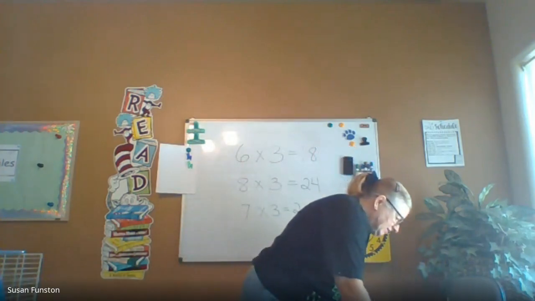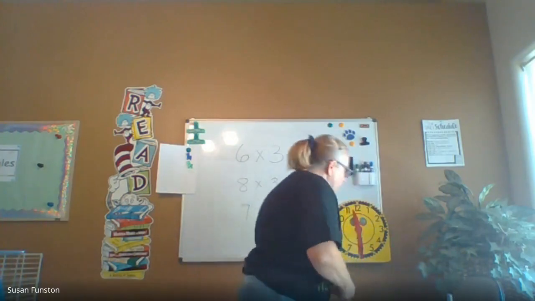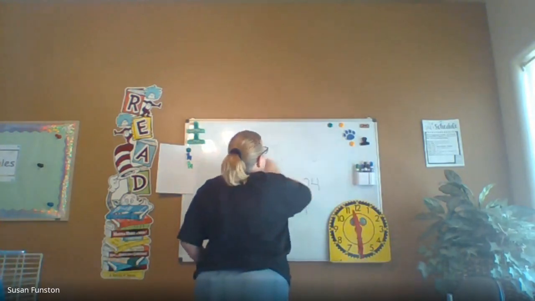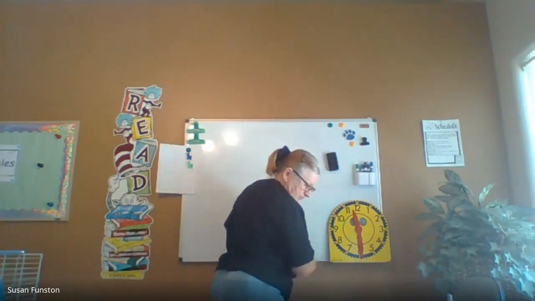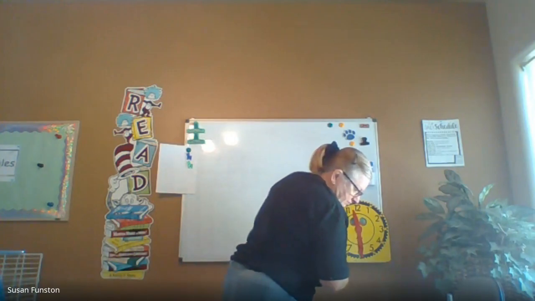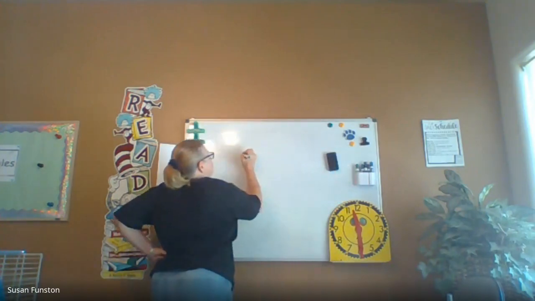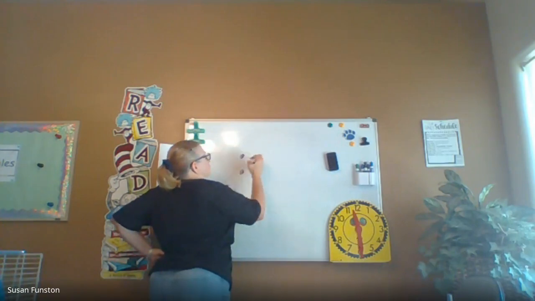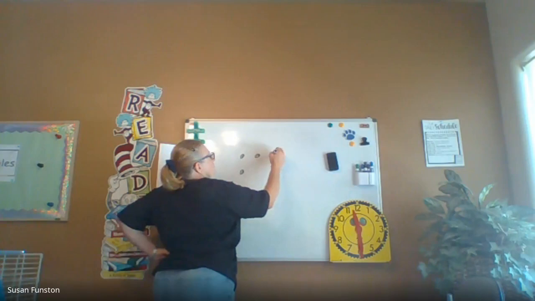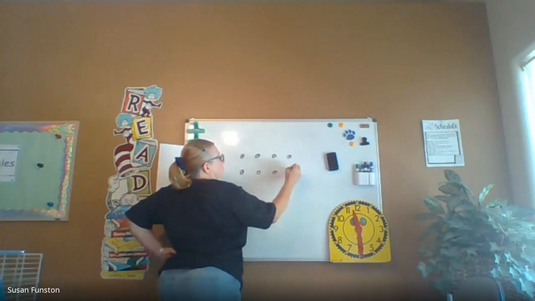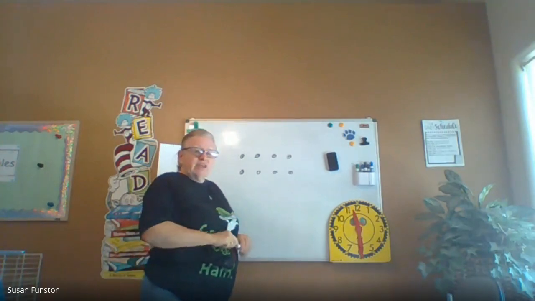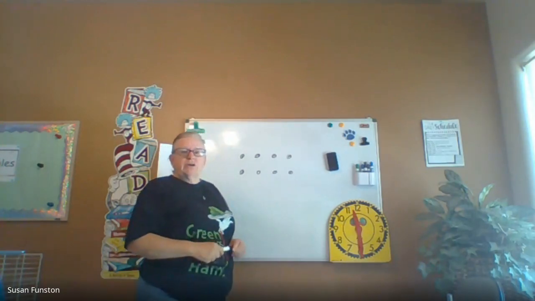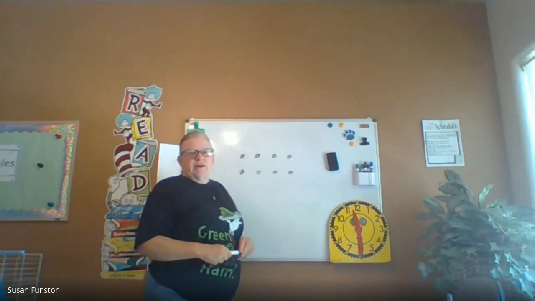All right, let's take a look at an array. We're going to draw a 2 by 4 array. So I'm going to make 2 rows with 4 each. 2, 3, 4, and my second row with 2, 3, 4. Okay, and I'd like you to draw this array on your whiteboard. Give me just a minute to do that. If you need to pause the video to go get a whiteboard or a piece of paper, please do that now.